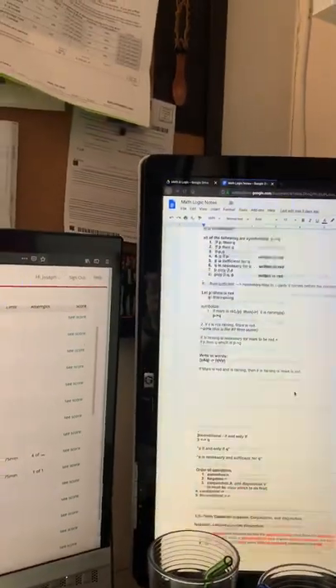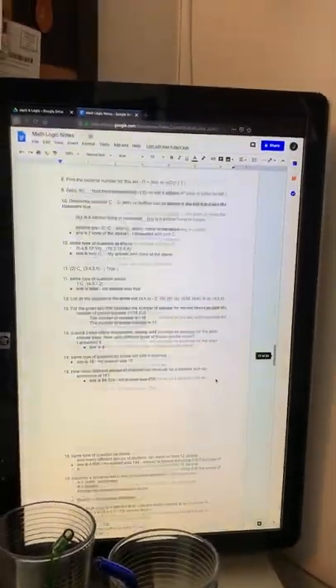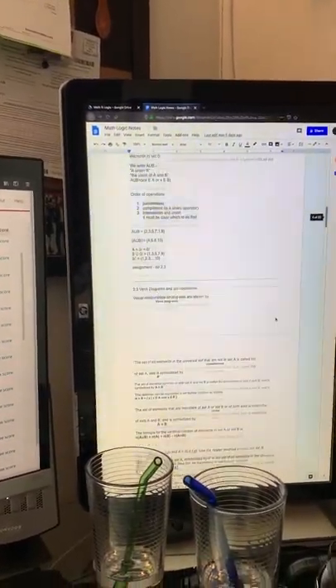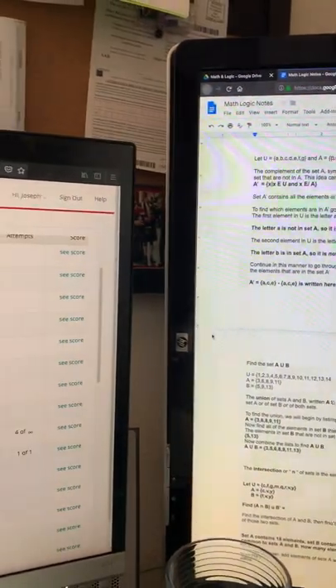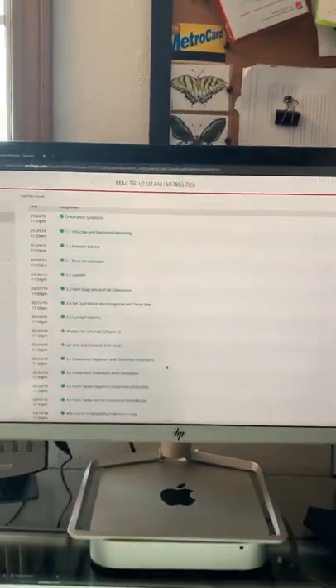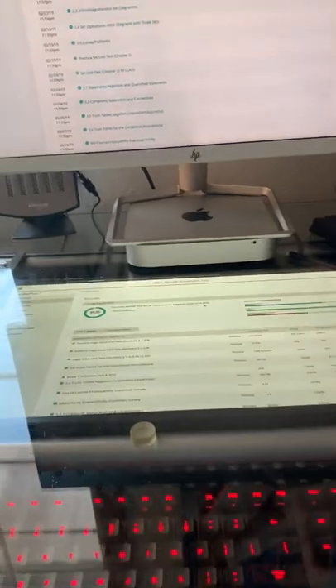In Google Docs I have a long document with all my math notes — about 22 pages so far. Portrait mode is really nice because you can scroll through and find things a lot easier and faster. The mouse pointer just goes right through to the main monitor, and to go to the third monitor I go down — it comes right up on the desktop there. It saves space on the desk.